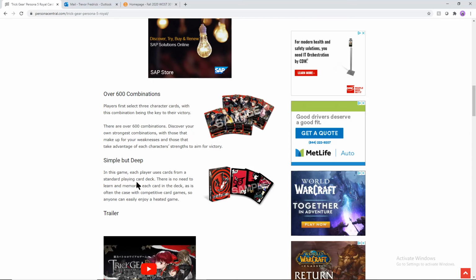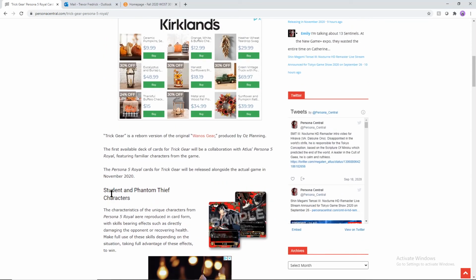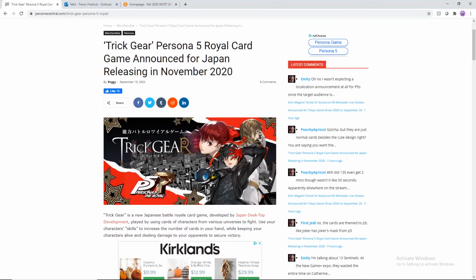So buying stuff from other series is also good to have as well, because it says here there's over 600 combinations. Discover your own strongest combinations with that, make up for your weaknesses, and take advantage of each character's strength to aim for victory. So it sounds like you're supposed to combine these characters together to do different abilities and do different things. So yeah, this game seems to be pretty cool. It seems to be pretty fun. The art looks good. And honestly, I think I'm kind of excited for this. I want to see where this goes.